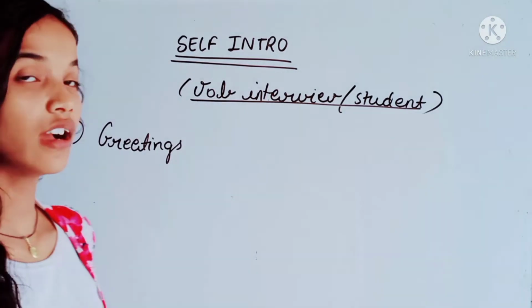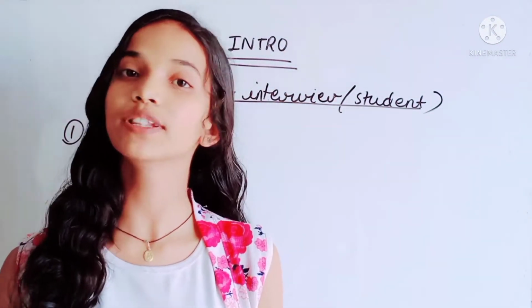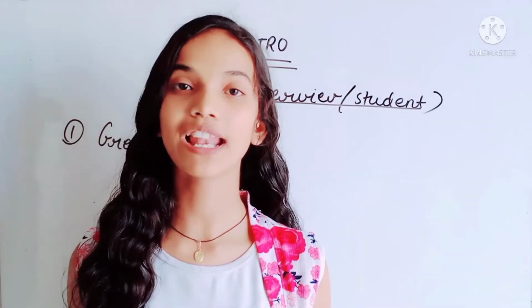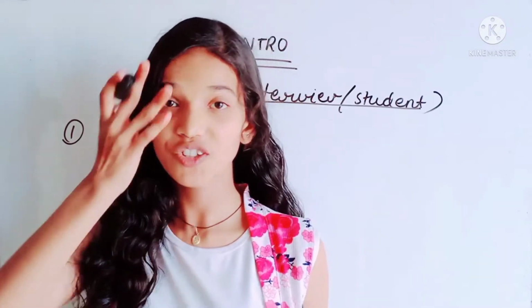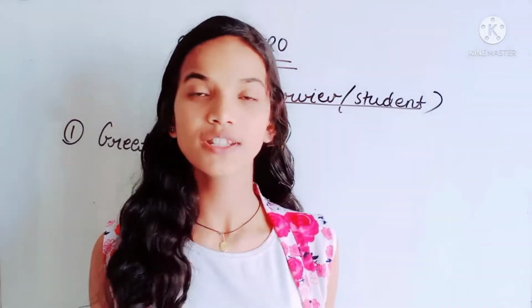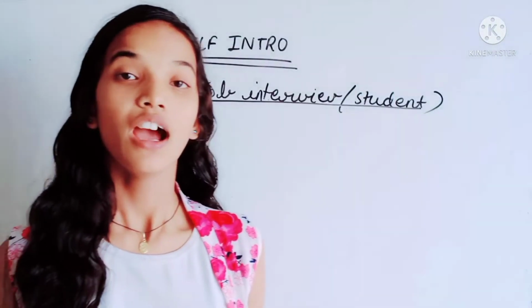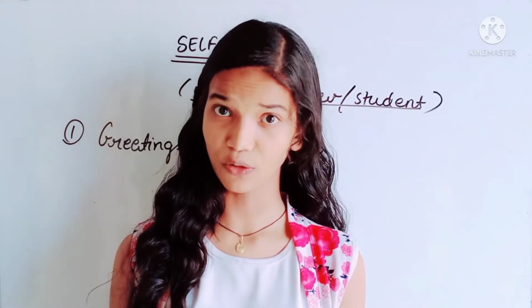And one more thing: it doesn't matter that your English is so good and you are speaking everything very clearly, your body language also matters. How is your body language? You have to sit properly, not slouch too much. What is the meaning of slouch? Slouch means बहुत ज़्यादा इधर होना हिलना डुलना, means you should not slouch too much. You have to sit straight, put your back against the chair back and your legs on the floor.